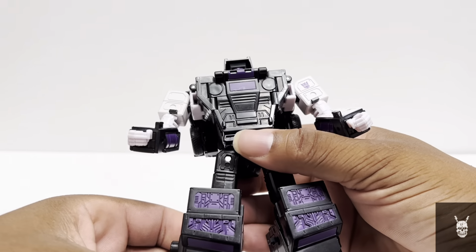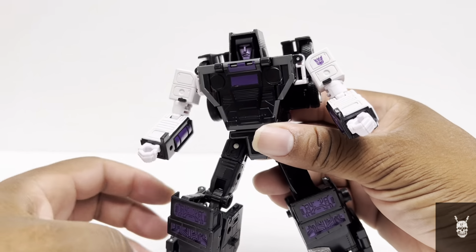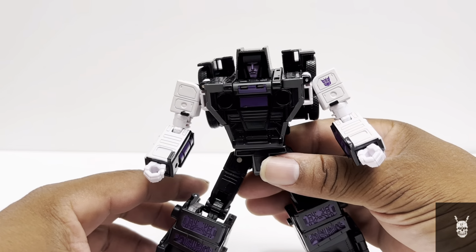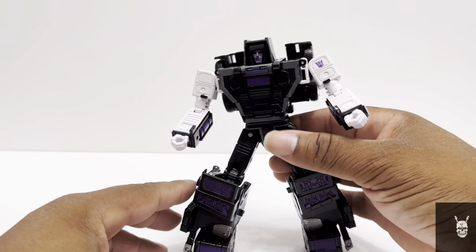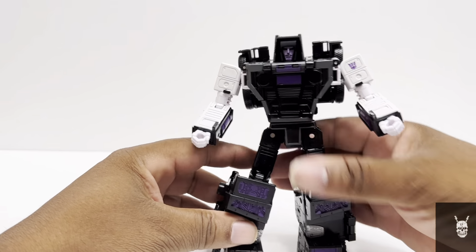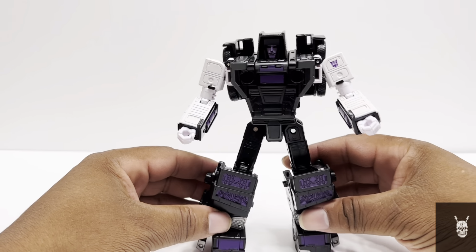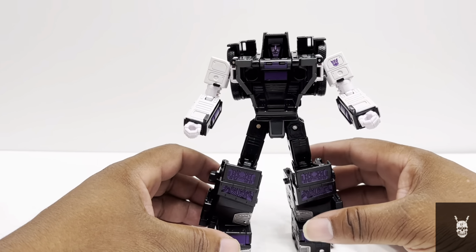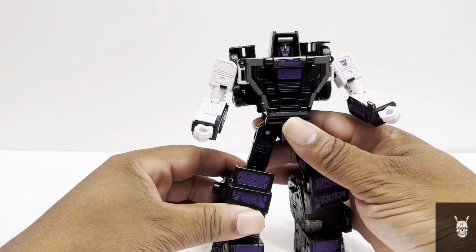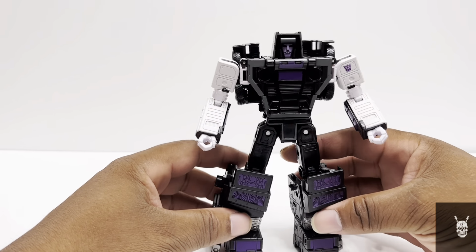I always liked Motormaster, even as a kid. It's hard to imagine somebody more evil than Megatron, but you know, Motormaster was like a really evil Decepticon, and that was kind of cool. His goal in life was to become the king of the road, which he saw Optimus as, and he wanted to take it from him. And he's virtually indestructible, can run through solid brick walls and cubes without taking any damage, and has great strength. You know, pretty much a big truck villain, right?